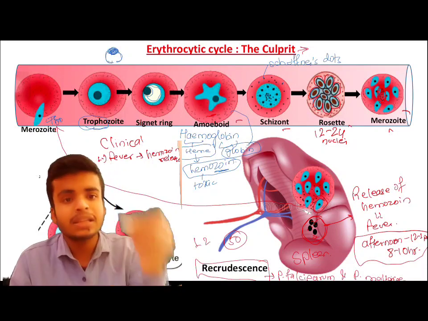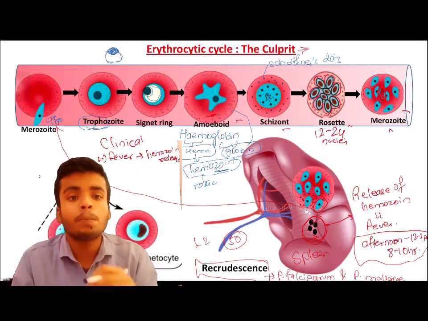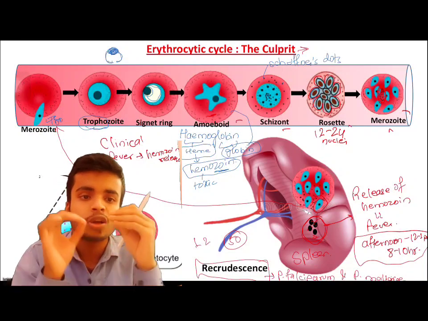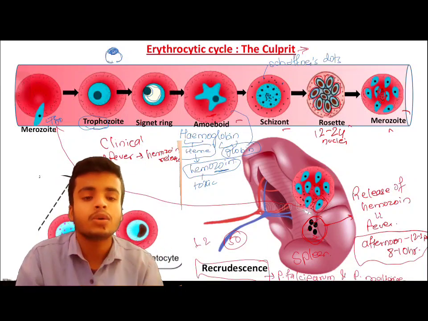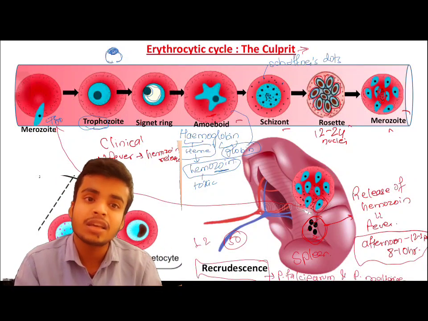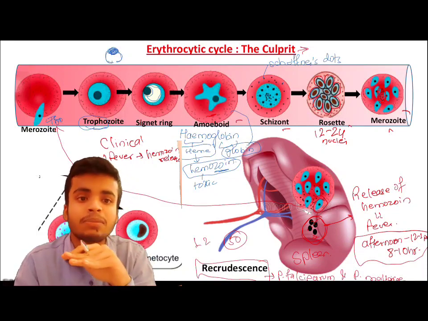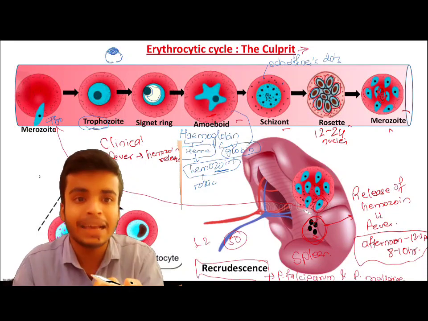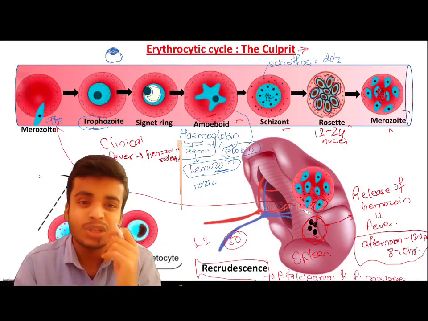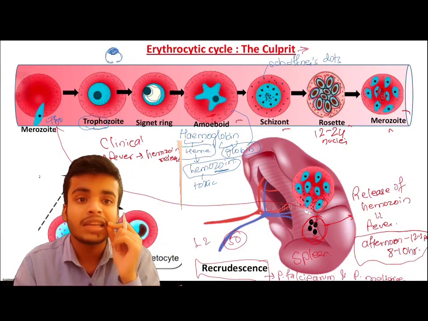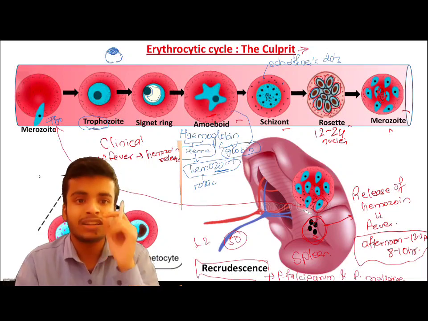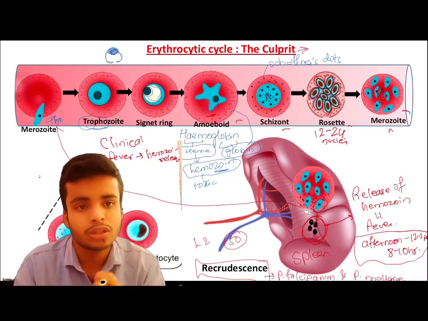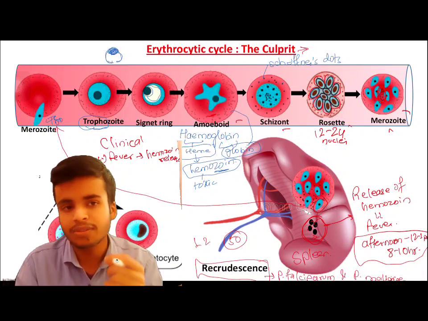They will continue their erythrocytic cycle and multiply in number. From 50, they will make 500, 5,000 and millions, lakhs. When they rise above the threshold limit to cause fever, fever is seen again, right? So the recrudescence stage is seen due to incomplete dosing. Clinically, if you do not take the doses for the required amount of time, it will go into the recrudescence phase, and the fever will be seen again.